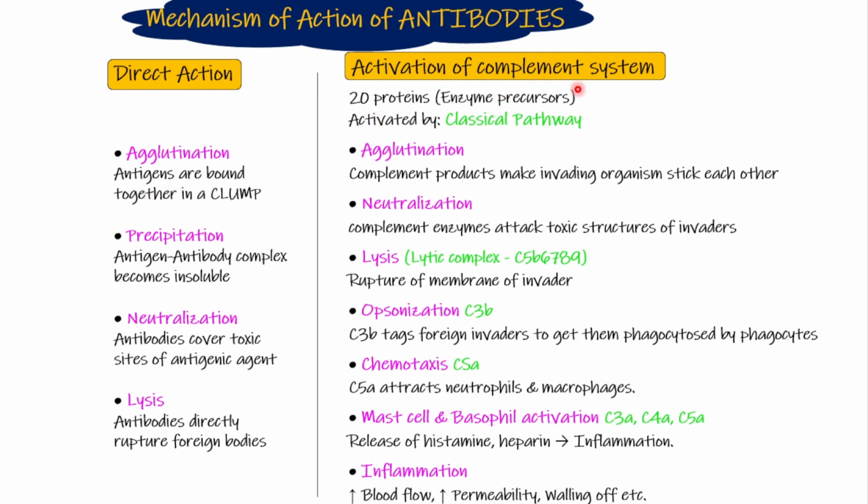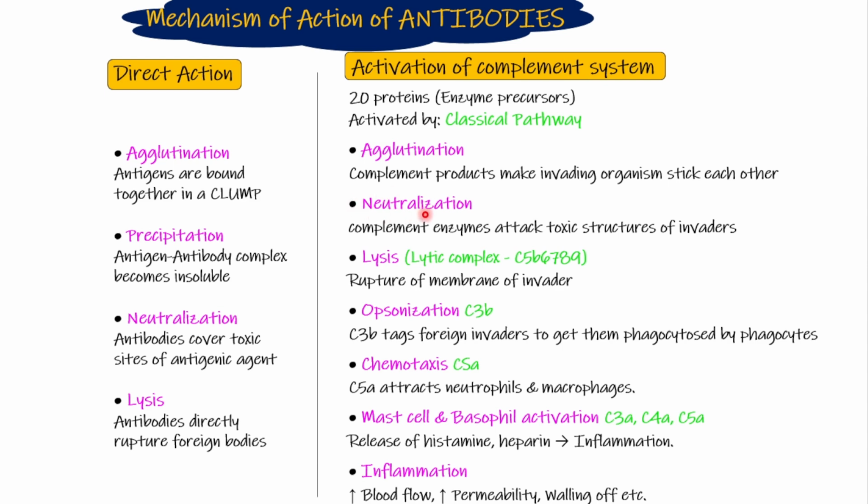But how is this complement system going to do agglutination? Now there are complement products which will make the organism sticky, and then this foreign invading organism will stick to each other. So these complement products basically make invading organisms stick to each other, and when they stick to each other, they will agglutinate, and this is known as agglutination.